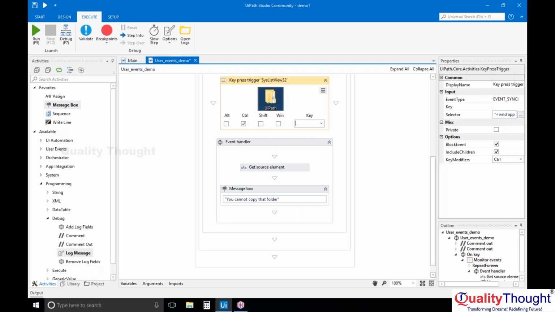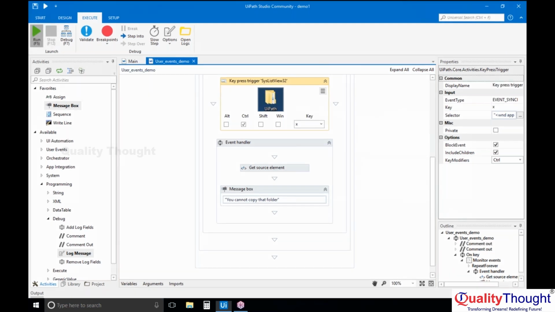So let me say I want to try Control and V now. Okay, Control V will not make sense because I have not copied anything. So what else is there? Yeah, Control X. So probably if you click on Control X, usually it will cut the folder from there, right? So the robot is running now.